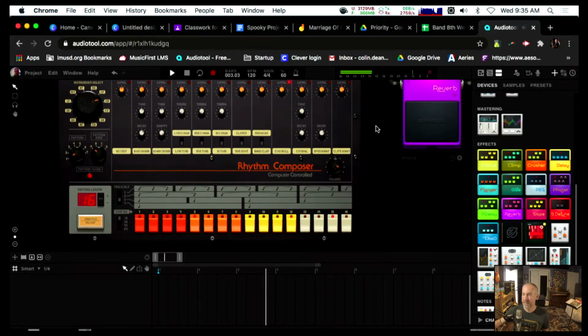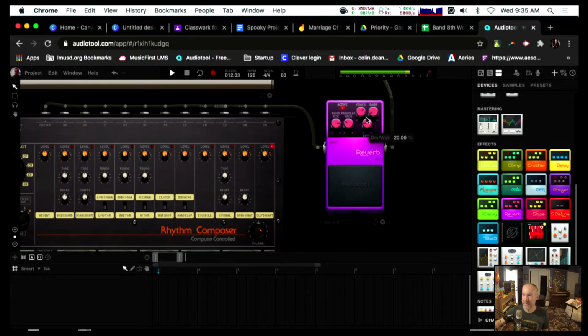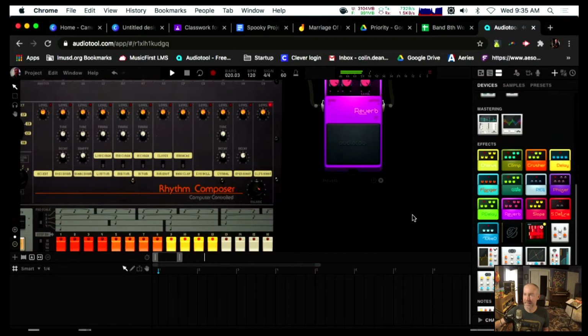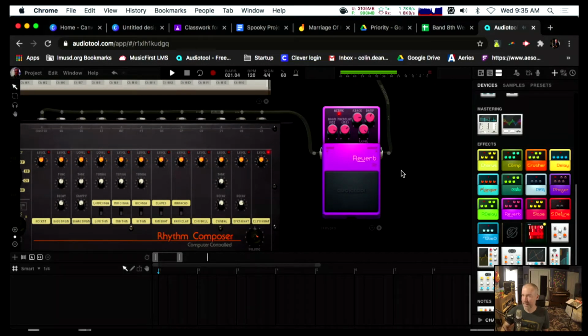You know what? That's not scary at all. I'm going to choose a different sound. We're going to choose... That's kind of cool. Just a little closed hi-hat. Notice how I had a lot of reverb. Turn up on the knobs here. Kind of works, doesn't it? Kind of has a little bit of a creepy sound.